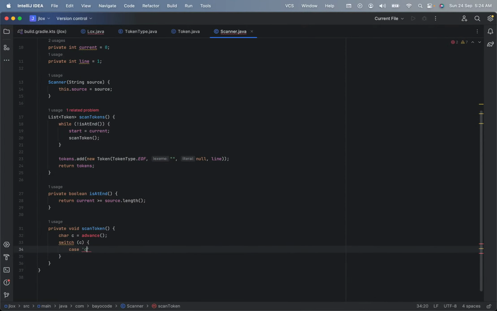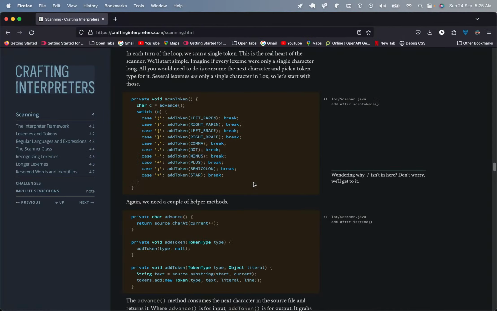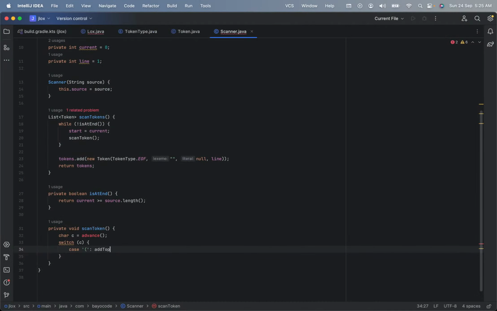So we start looking at the single character tokens. Add token. This is token type, case, and break.